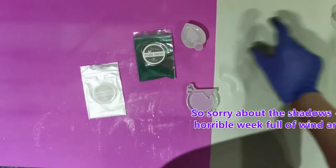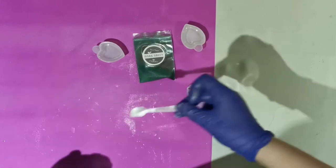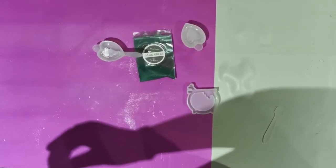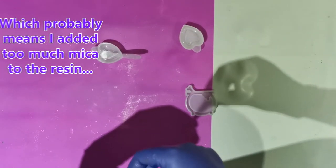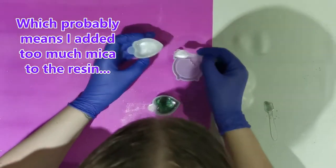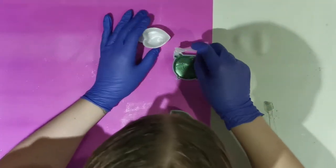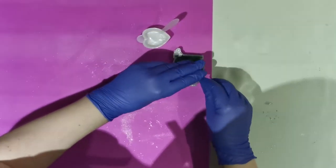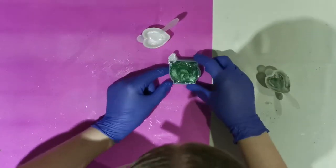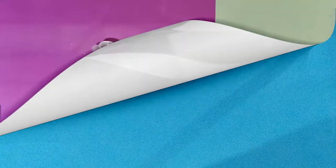Okie dokie. So I'm going to use this green and this white to create our cauldron. And I don't quite know what happened, but I messed up my quantities on this resin, but seemingly only with the green and the white. I did a big batch and I made a couple of different things, and this one refused to set. I ended up having to put it in the freezer and pop it out. So when I did the remoulding of it, I added a little extra, which you'll see at the end. So I've just filled my mould, the white in the bone area, the green everywhere else, blast it with the heat gun and leave it for 24 hours.